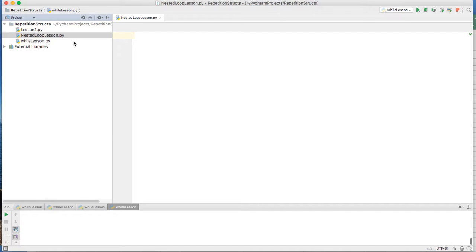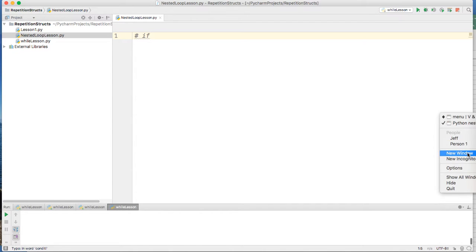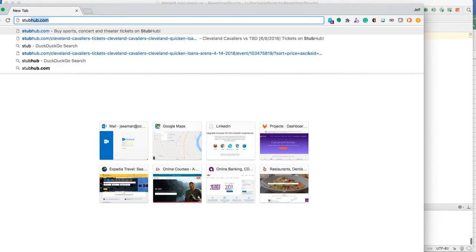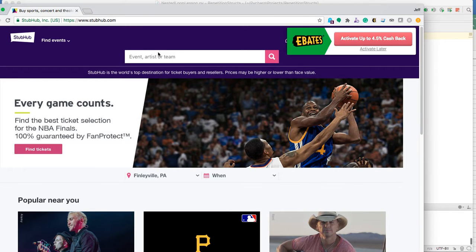So think of this, if you are looking for specific information, let's say that hypothetically you are trying to create something where a condition is met. Say for example, take StubHub. Let me actually pull up StubHub and I'll show you what I mean. This could be a good example. Let's do a new window and go to StubHub.com.